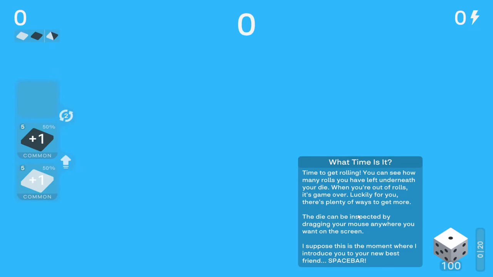You can see how many rolls you have left underneath your die. When you are out of rolls, it's game over. Luckily for you, there's plenty more ways to get more. The die can be inspected by dragging your mouse anywhere you want on the screen. I suppose this is the moment where I introduce you to your new best friend, Spacebar.